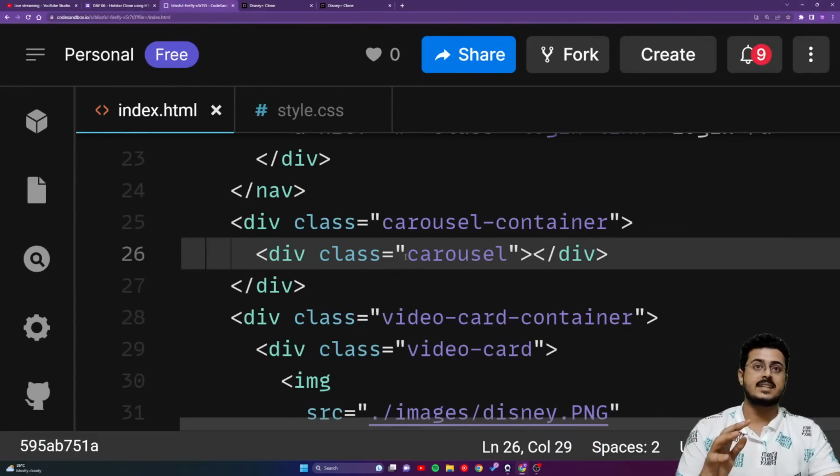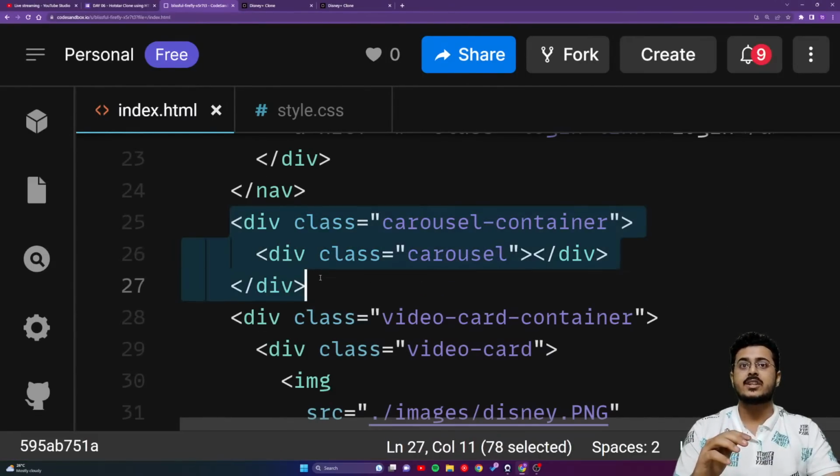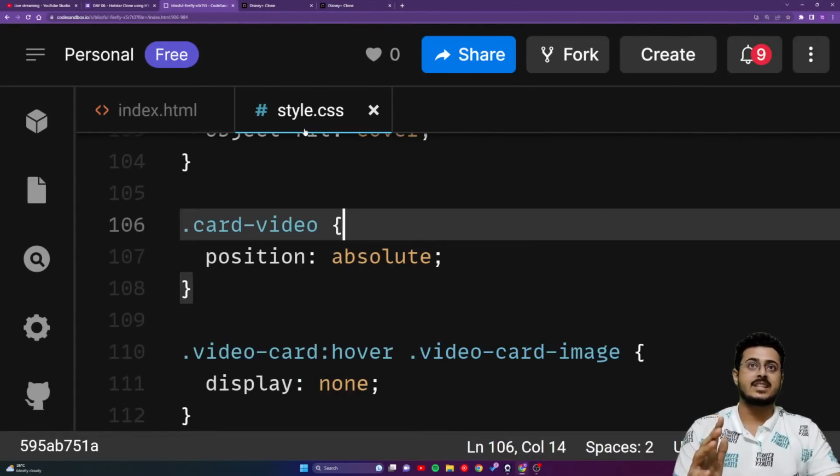Okay, please try to understand this. This is the only code that you need to write for the carousel, guys. The rest of the stuff will be implemented via JavaScript right over here. Just that some styling needs to be there. So we'll put up the styling right now. We don't have any options for that. So we'll put up the styling right over there, guys.